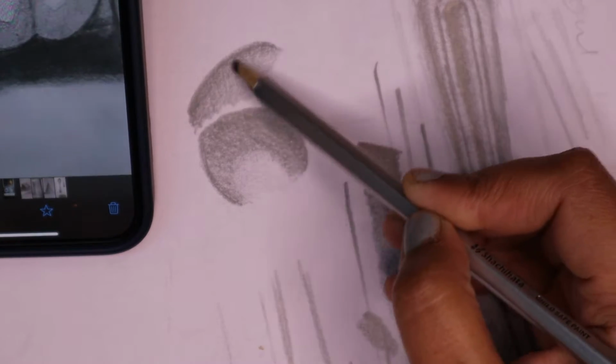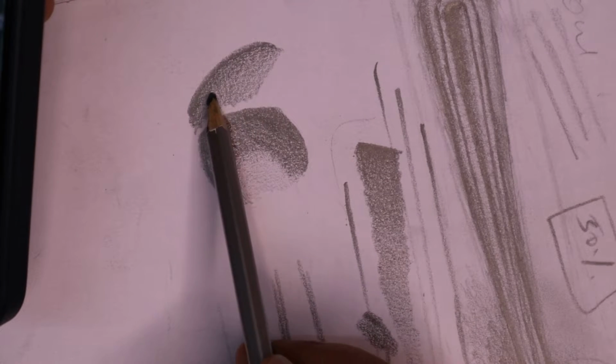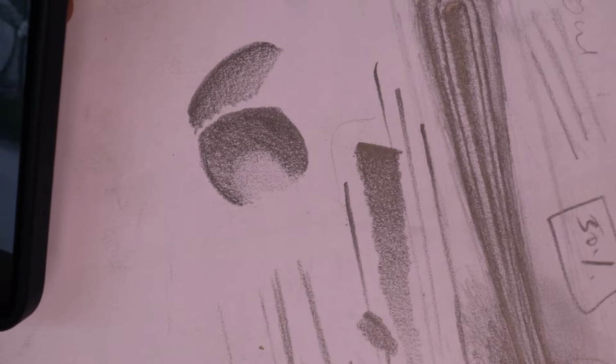Only this much you have to do. Okay, so now you can see the smooth transition. Yes, I've got it. Thank you. Got it? Okay. Anyone else?